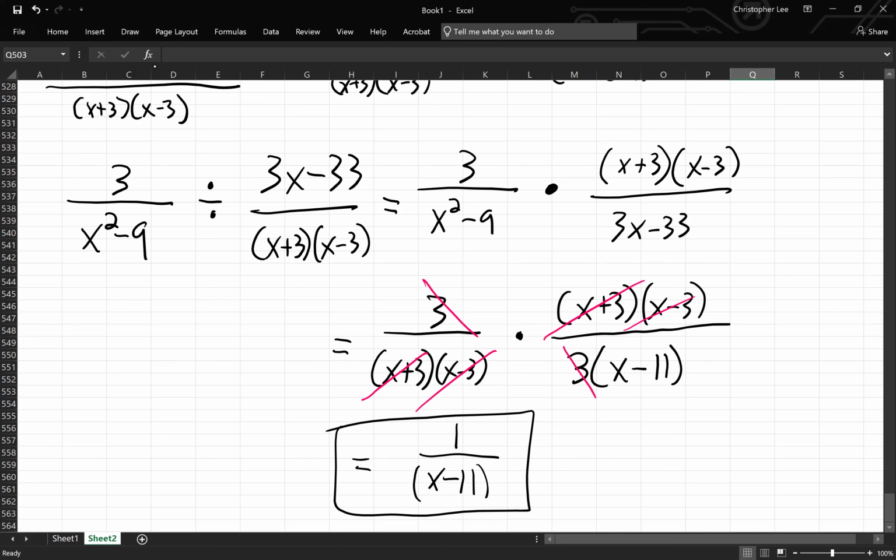Any questions on this one? Yesterday, what we did was we found an LCD and multiplied it by the top and the bottom so that all we had to do was just reduce the fraction. All right. Whichever method works for you, use. You have the video of the one from yesterday, and you're gonna have this video later today. So whichever one works for you, you just use that. All right, let's keep moving.